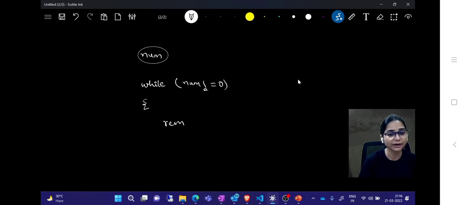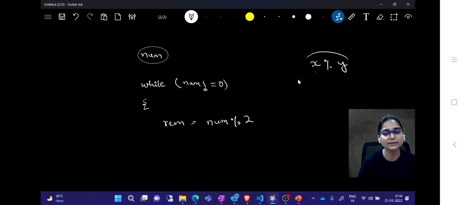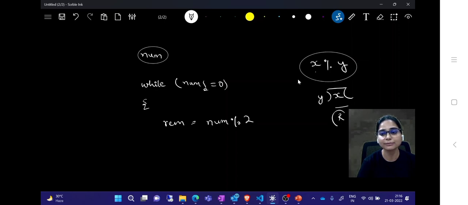And you know how we can find out the remainder for this number? Just use the modulus operator. So what does this modulus operator do? If you have x and y with the modulus operator, whatever remainder you get when y is dividing x, this is what it is going to return, correct? So it is nothing but this, and let us say we are getting some remainder out of it, so it is going to be equal to that remainder. That is how we are using remainder here.